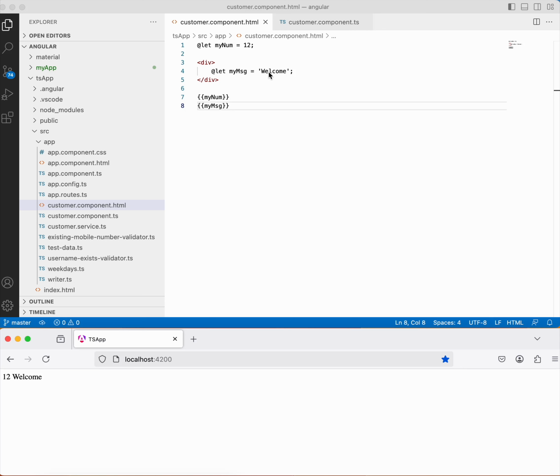Now, if we define a let variable inside an if or for loop, in that case we will not be able to use it in the parent block, but we can use it inside a nested block. Let's see.